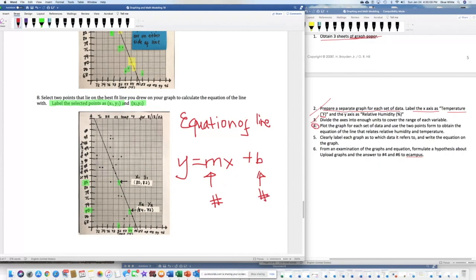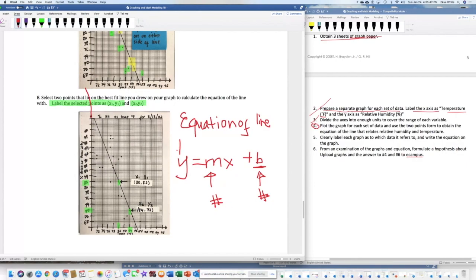They're specific. The slope tells you how much the line leans, how much it is angled. So it's a fixed number because it's the same lean from the beginning to the end. This b, the y-intercept, tells you where this line cuts the y-axis. If my graph kept going and this was a true origin, I can tell where it cuts the y-axis. So it's just one number because it's only one point. So these two have to be one number.